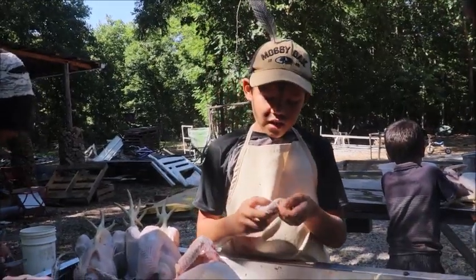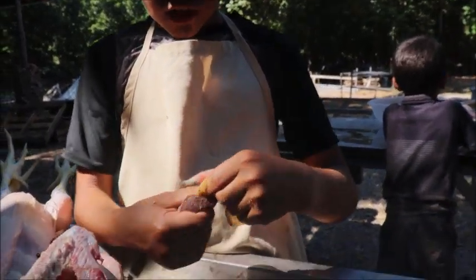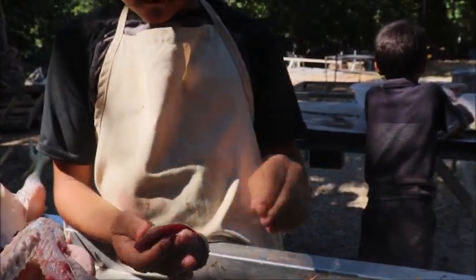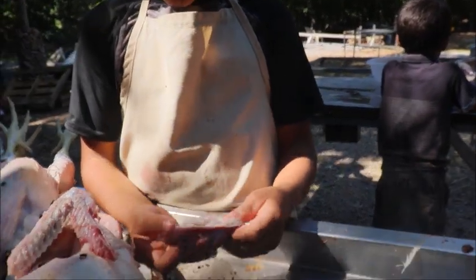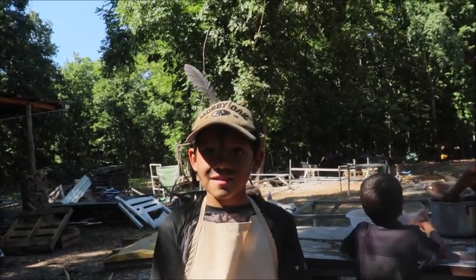So I am doing a gizzard here, and I'm just trying to peel off this part that we're not going to eat. See how easy that comes apart? Now that's the part that's edible. He took off the inner layer. And you're really good at that, aren't you? Yes. A lot of practice by now.